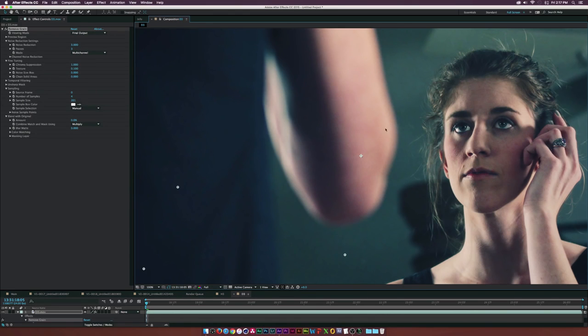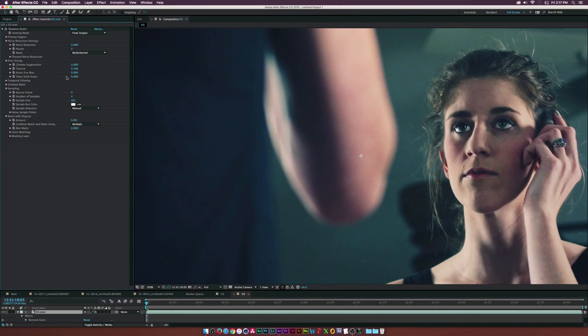Since there's some grain in her face here, what we can do is go to the chroma suppression and maybe set that to 2. And that'll kind of help with the grain in the colored areas. Maybe 3 or so. But you got to be very careful with this because you never know. You don't want to smooth out too much.